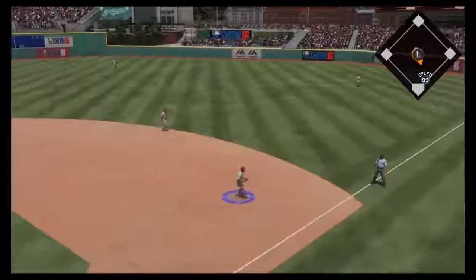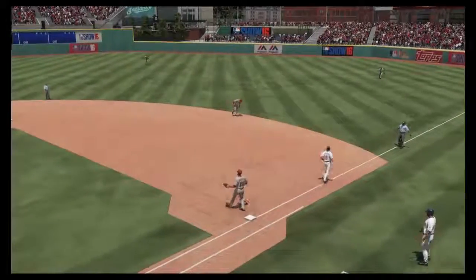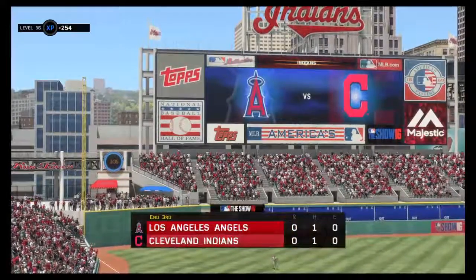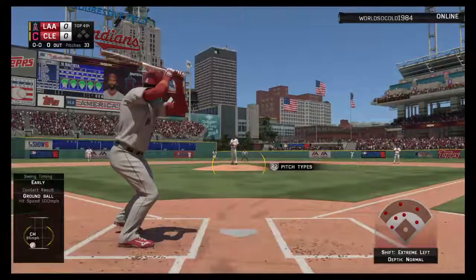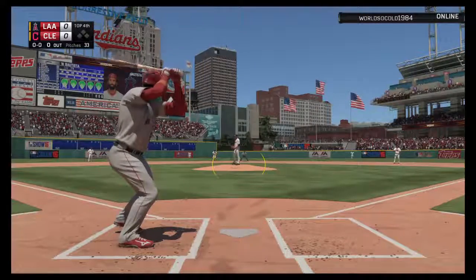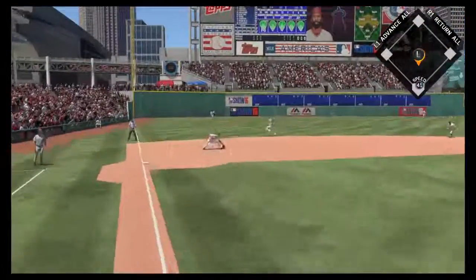Ripped on the ground to first. Bautista takes it in. And he'll step on the bag himself, and the inning is over. Jose Bautista is ready here as we begin the top of the 4th. And this is a guy that can make a big change in this game with one swing of the bat, because you know he has big-time power.